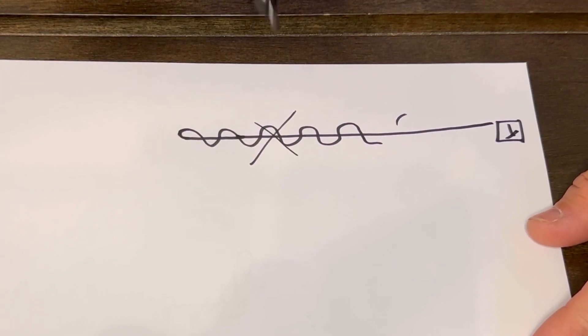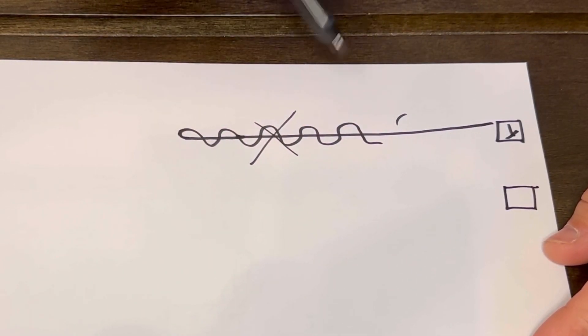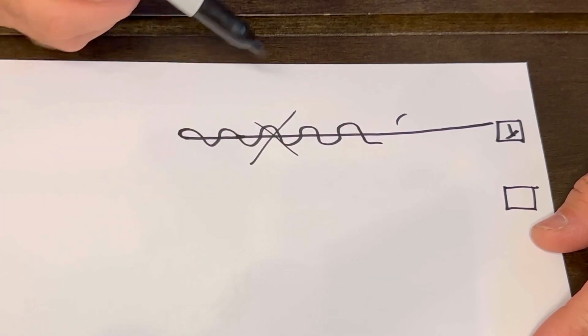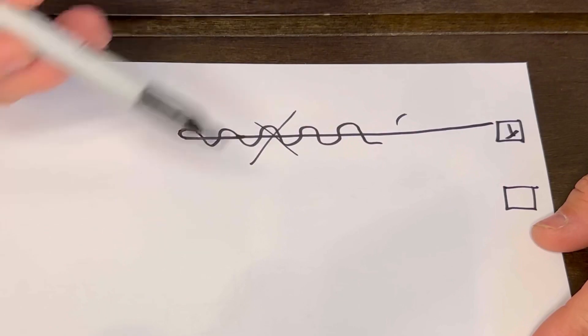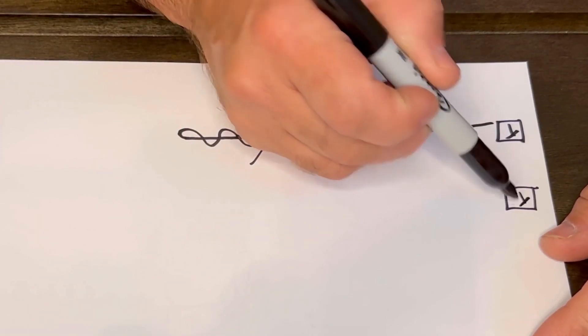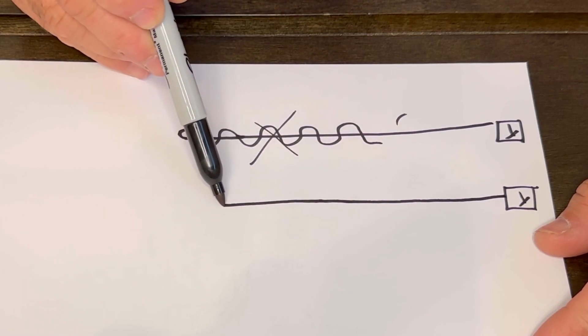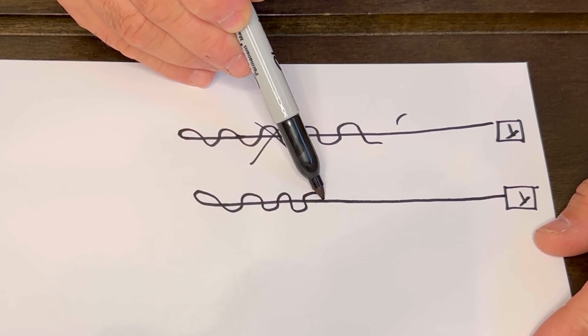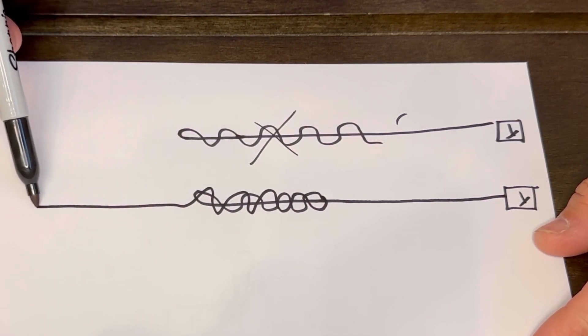But a lot of times what people will do in an attempt to cancel the signal, it's usually a situation where they're trying to create a gate or an open area along the fence line where they want the dog to be able to go through. So if this is the transmitter here, you're going to come out around the yard with one single line, and a lot of times people will twist over it one way, and then they'll twist back over it, continuing around the yard.